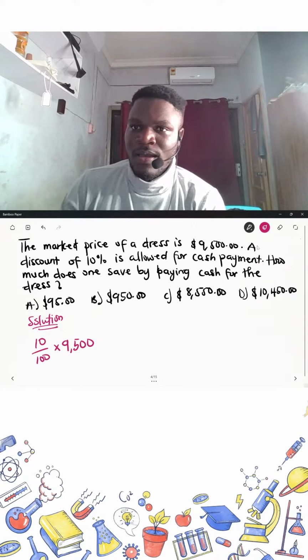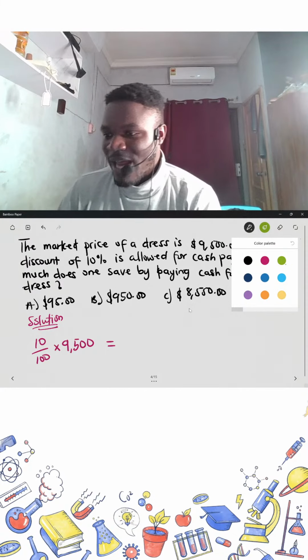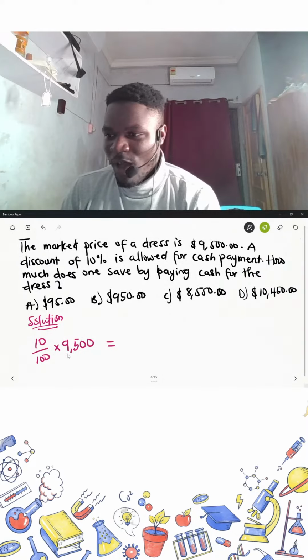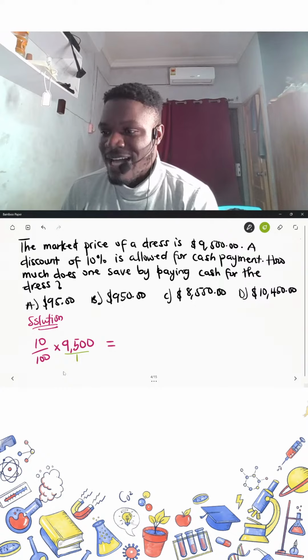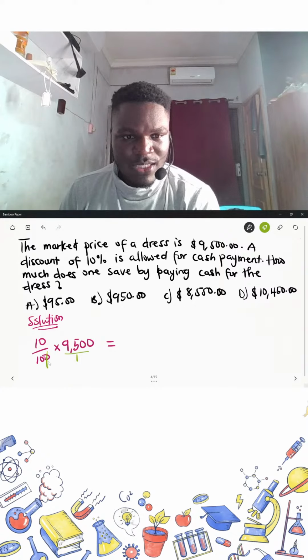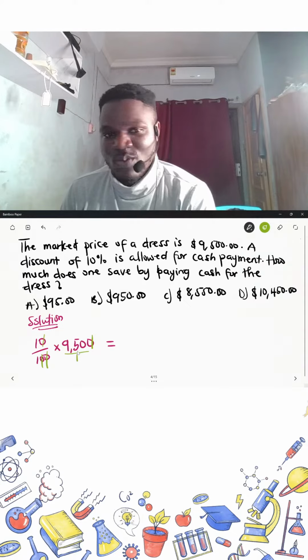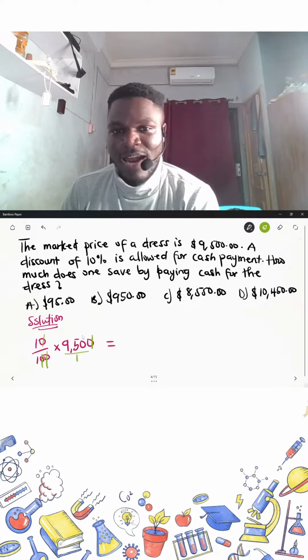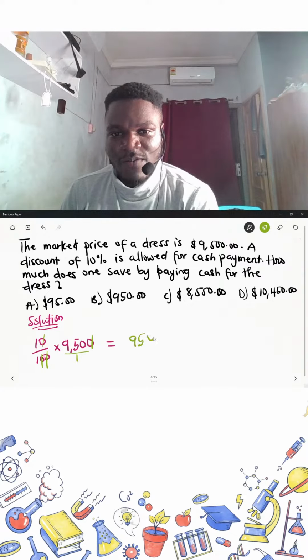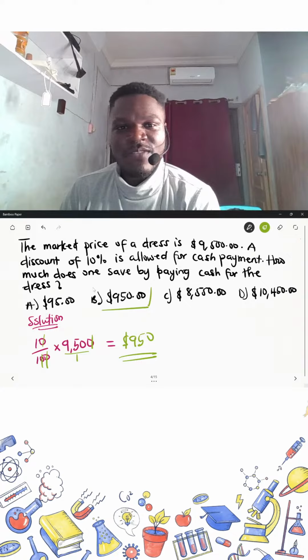So as always, if you have an expression like this, you know this has a denominator of 1, and then you can cancel out the 0. So this 0 cancels out this 0, and this 0 cancels out this 0 over here. So you have 1 on 1, which is 1. 1 multiplied by 950 will give you $950. So your answer over here is $950.